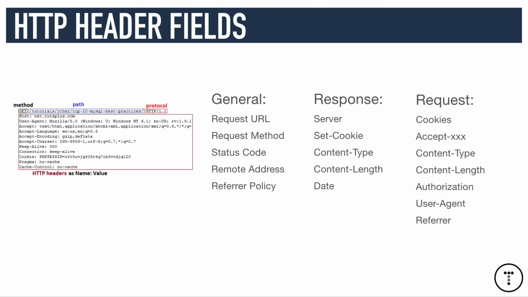So every response has a content type. For instance, if it's an HTML page, it'll have a content type of text/html. CSS files would be text/css. Images, you have image/png, image/jpeg. If it's JSON data, it'll be application/json. This is something that I think is really important to know, with the different content types.